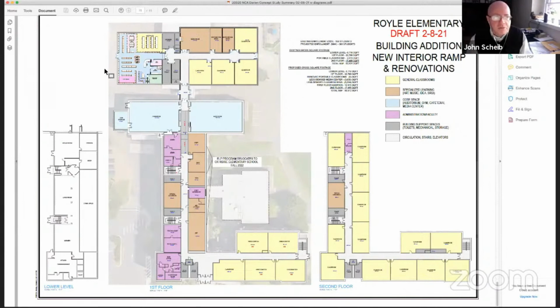So Royal will need some temporary modifications. It'll presumably need some portables. Maybe we relocate the portables for the year that we're doing the work here at Royal. You could do a hybrid. You could do some of your current portables and move them here. That's one of the other reasons why it might be good to have Royal go last, because if you just want to lease portables for a year, might be the better option given conditions. But that's part of the Royal plan, and why Royal does have a higher degree of soft costs associated with temporary phasing and provisions.